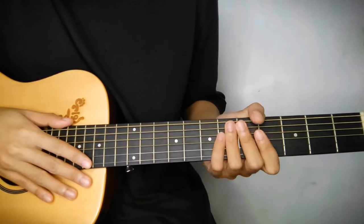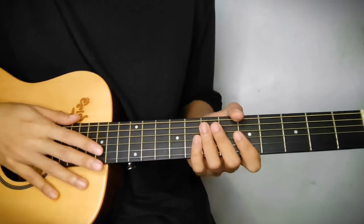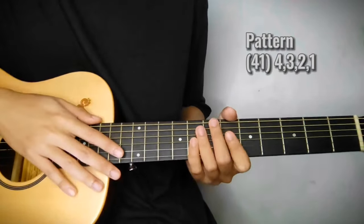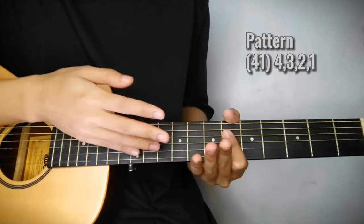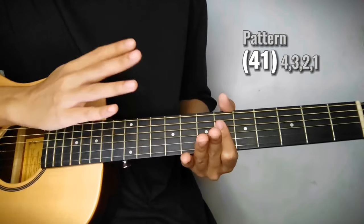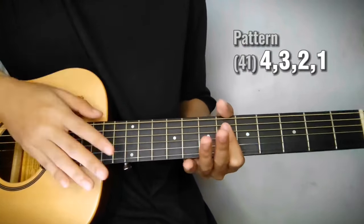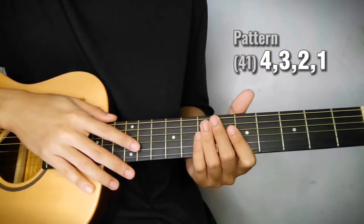Stop muna tayo dyan, and explain ko muna yung finger picking, which is an RPG-ated style, gaya na ang ginawa ni Sir Jonoy. Follow the guide numbers on the screen. So mukha siyang mathematics, pero hindi yan mathematics - madali lang yan. Ang number na nakikita nyo ngayon represents the string numbers na kailangan nyong i-pluck. Kung ang number may open and closed parenthesis, ang ibig sabihin nyon is you should pluck those strings at the same time. Kapag may comma naman between numbers, it means you'll pluck them one after another or one at a time.